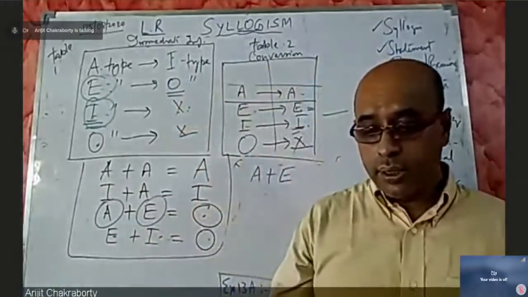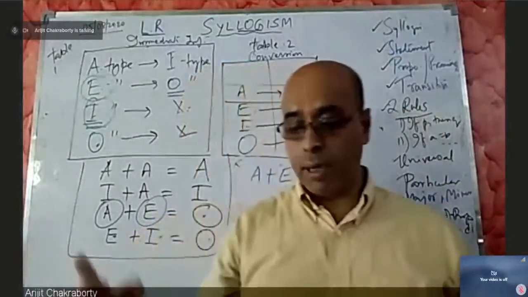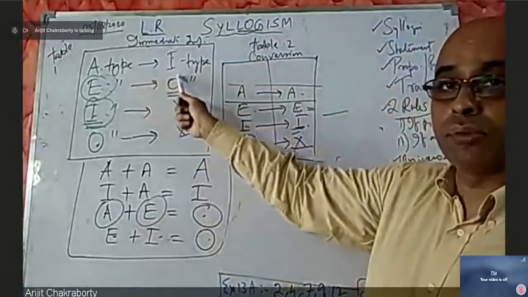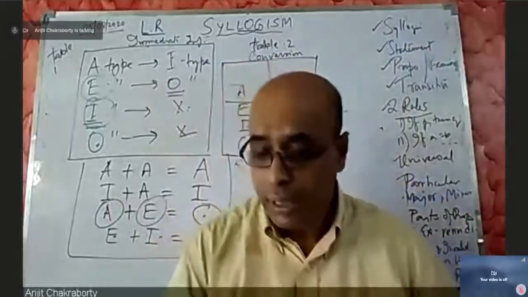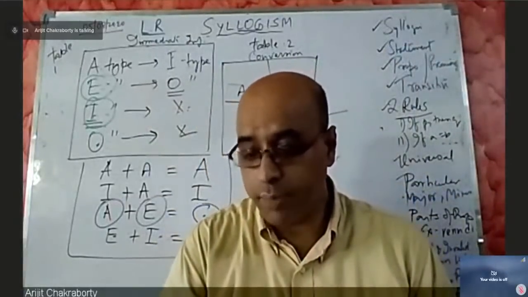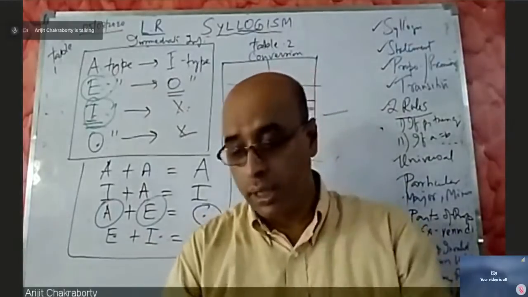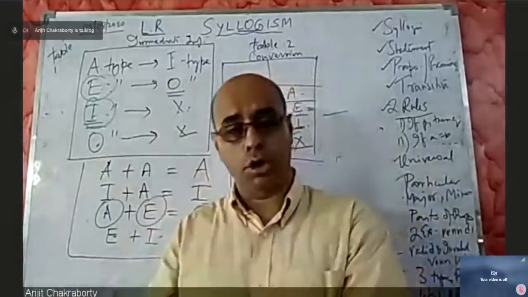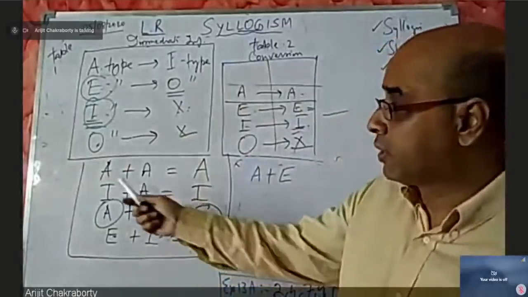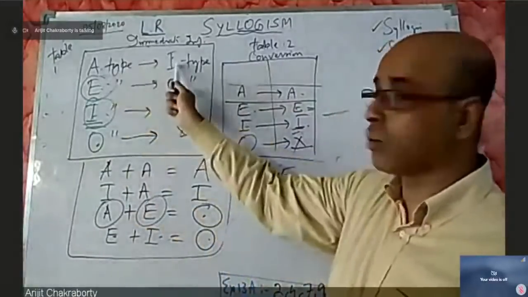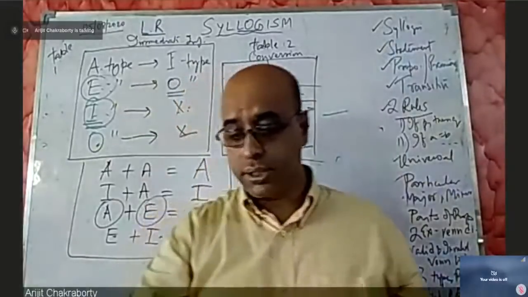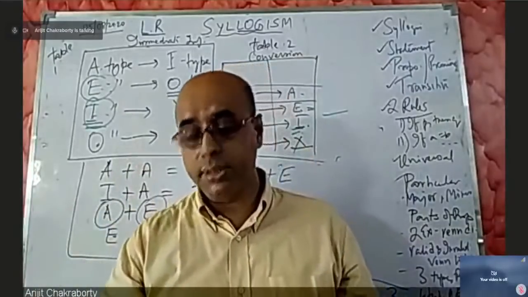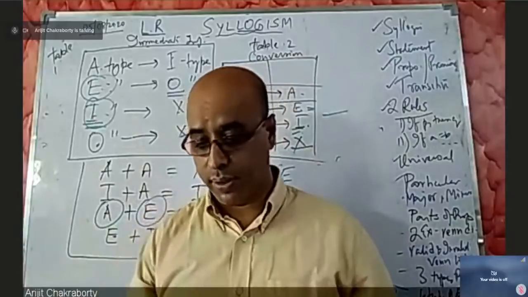You can also call it, if you see, some erasers are papers. This can be one of the options because A can be reduced to I type also. So the first conclusion, some erasers are papers, is a valid conclusion. But the second conclusion, some pens are not papers, is an O type. O cannot happen because A plus A is A and A can be reduced to I. O cannot come into the picture. So the second conclusion is wrong. For question number 12, only the first conclusion is correct, which means option A is the right one.